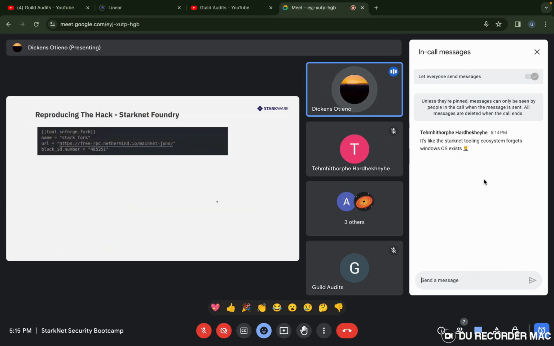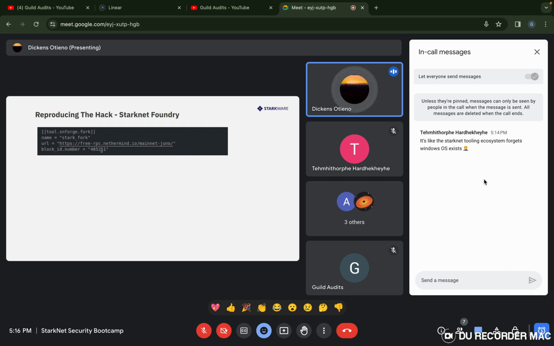At around this time, the block number was this. I picked this block number because it was well within the period in which the hack was happening, because it happened over various transactions.